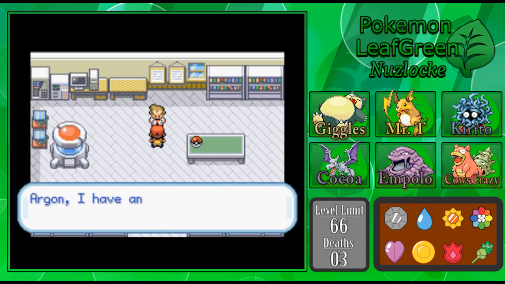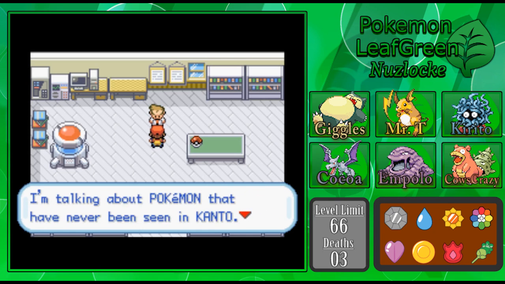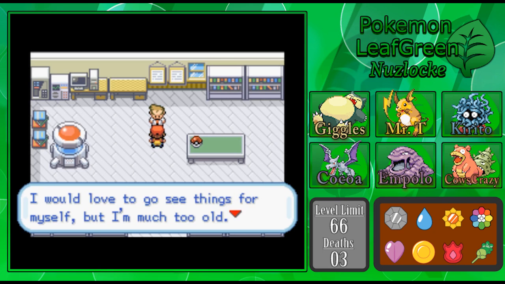Ah, now this is excellent. Here we go. Argon, I have another important favor to ask of you. I need you to listen very closely. Recently, there have been sightings of many rare Pokemon species. I'm talking about Pokemon that have never been seen in Kanto. I would love to go see things for myself, but I'm much too old.